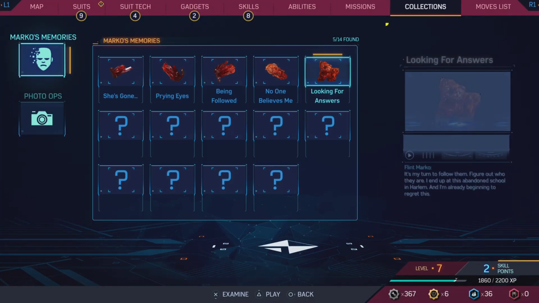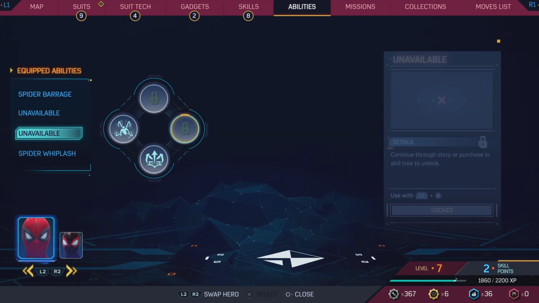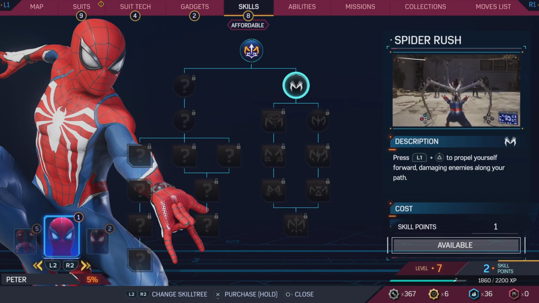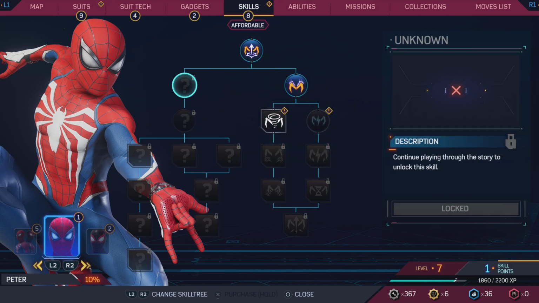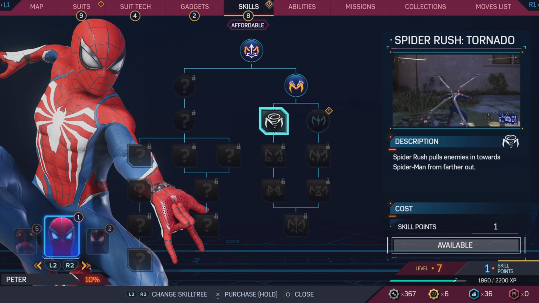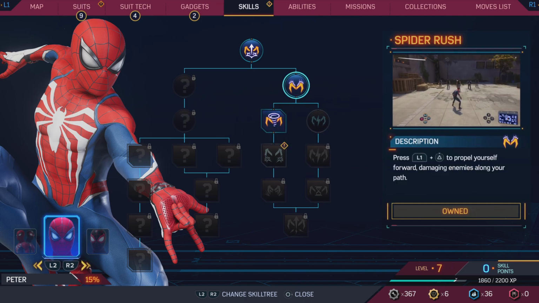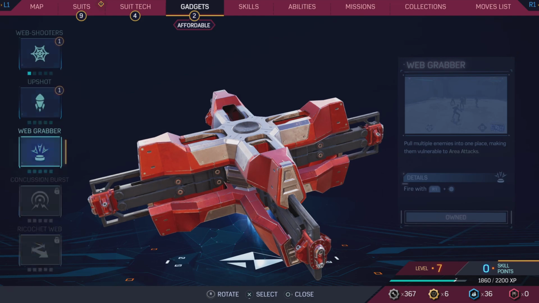Do we have any... Oh, we do have some points. Okay. I want to get the abilities. Skills, I mean. I want to get Peter some stuff here. He's looking a little lonely. Oh, okay. That looks cool. Yeah, you bet I'm doing that. So, wait, when do I... Yeah, later. Spider Rush pulls enemies in. That's definitely a good idea. We'll do that one. Spider Rush looks like such a great ability, just from that 2-second preview I saw. I like it.